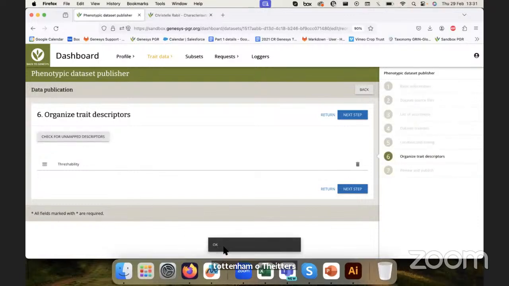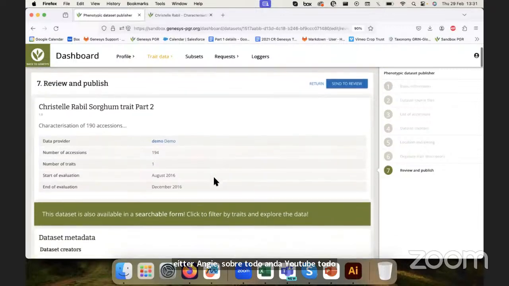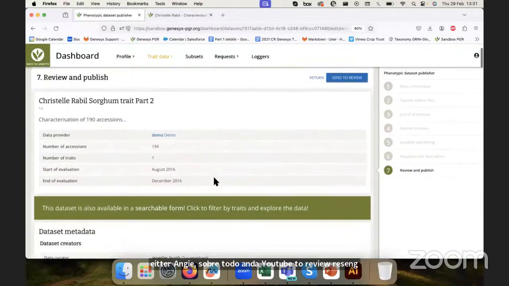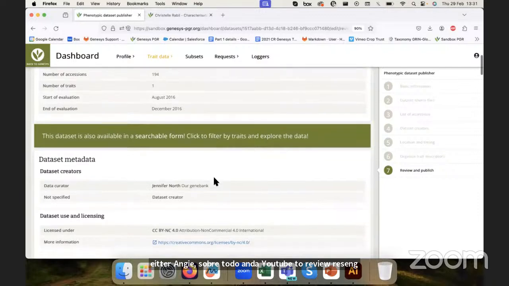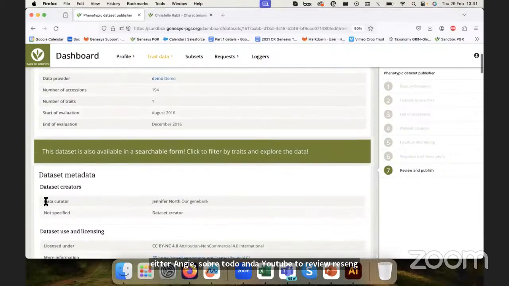And here it says okay, so it's all good. And then you click on the next step to review everything, to see how it would look. And if it all looks good, you see here you can only see the data curator, name, institutional affiliation and role.